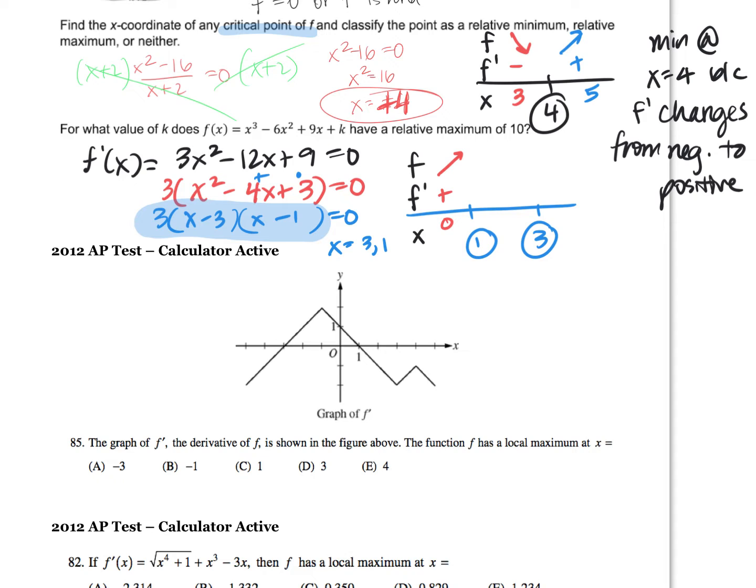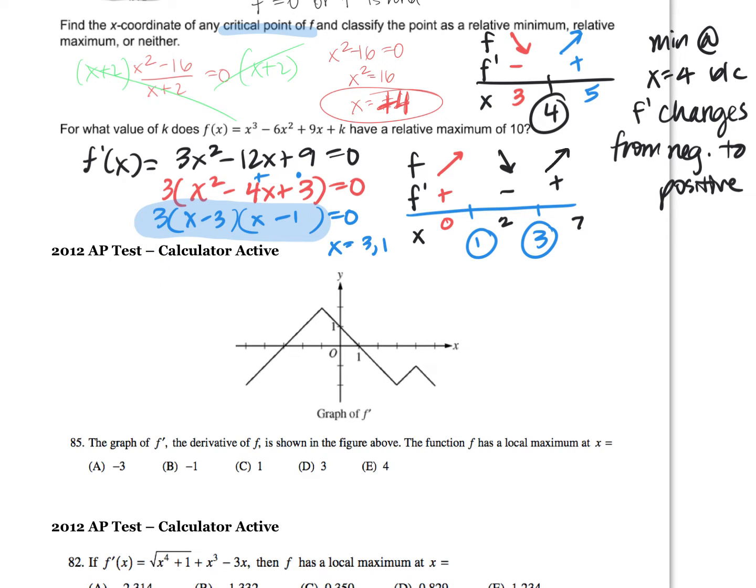What number are we trying between 1 and 3? 2. If I plug a 2 in here, positive or negative? Negative times positive is negative, decreasing. Bigger than 3? Where's the 7? There we go. If I put a 7 in here, positive times positive is great. I never really looked at my 3 because it was positive anyway.